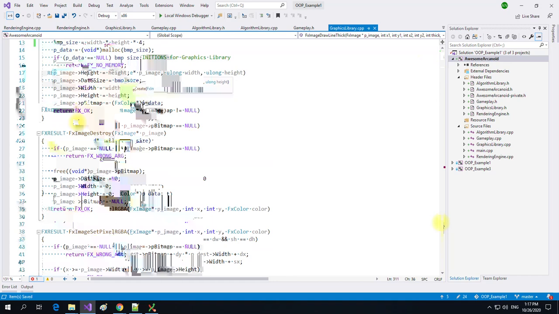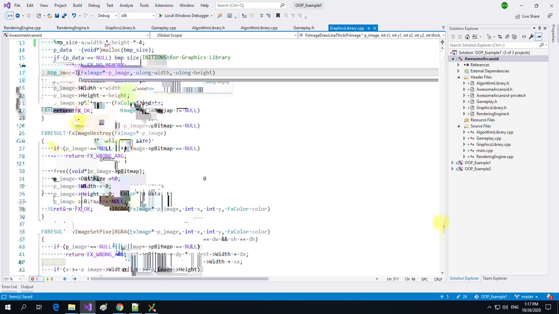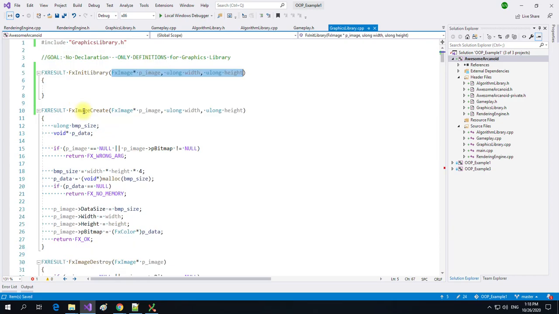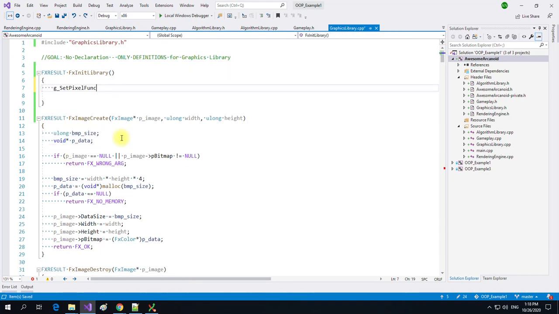Fx init library. What we can do is look at the algorithm library, take this stuff and assign a function.